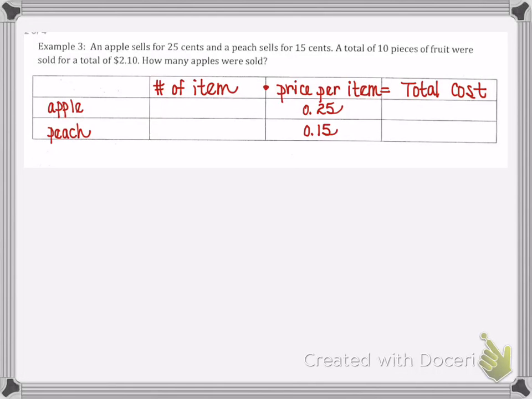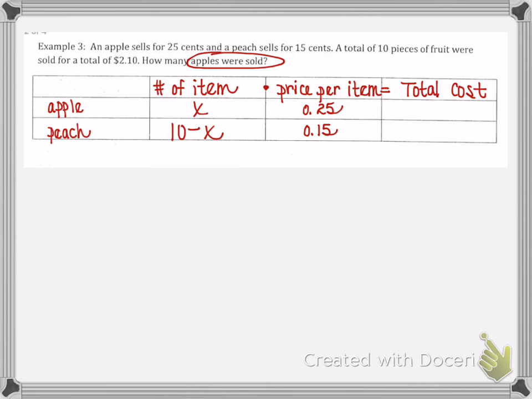So I'm going to fill in the prices that I was given in the original word problem. I filled in my price per items in dollars, but again, you could do integer answers of price per items in cents. I'm going to fill in the number of items by choosing one of them to be X, and since I know the question is asking me to solve for apples, I'm going to make apples my X, because then once I get my answer, I am done. And then to find the number of peaches, I'm going to take the total number of fruit, which was 10, minus what I already have, which is the number of apples, or X.